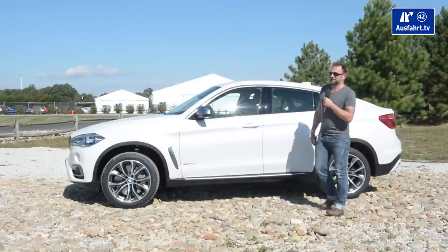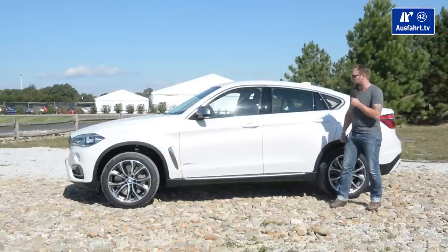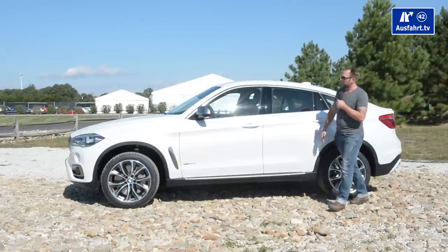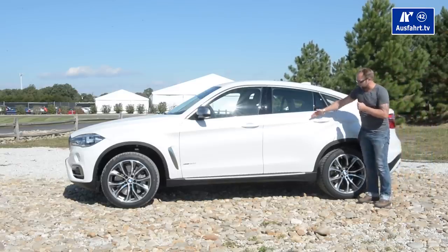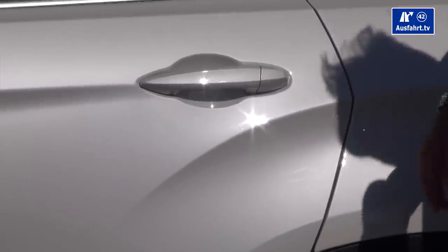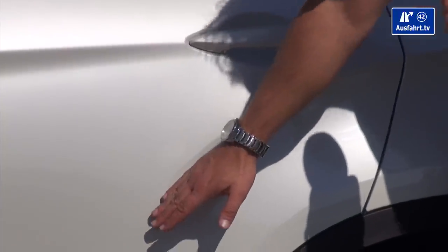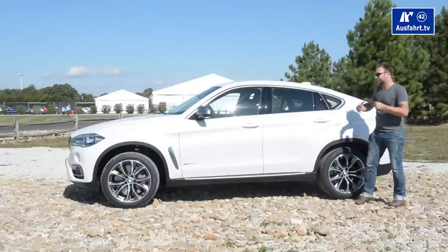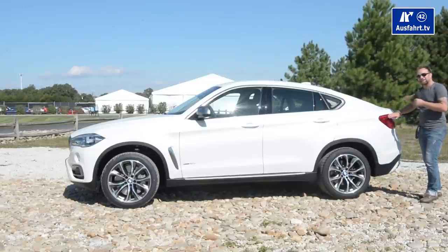The main difference — and we already know it from the BMW X4 — is in the shadow line on the side. While the previous model's shadow line went from front to back, the new version has a cut right at the grip for the rear door. It cuts the line into two, and a second line starts there, giving the car a more aggressive look at the back.